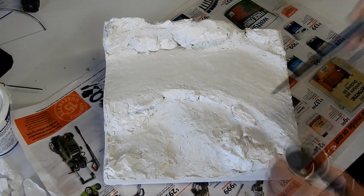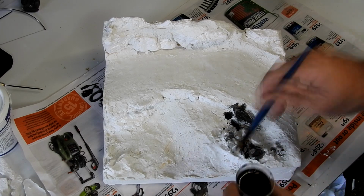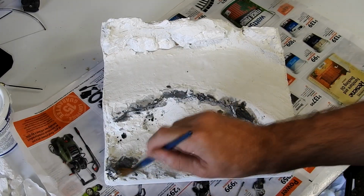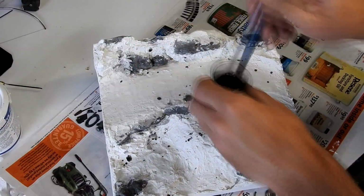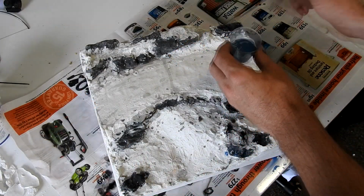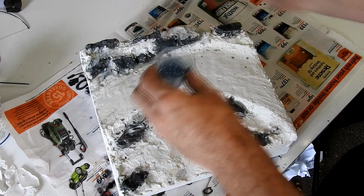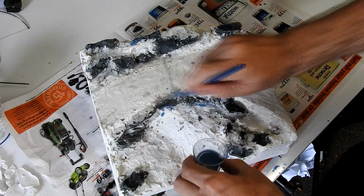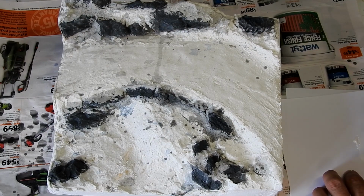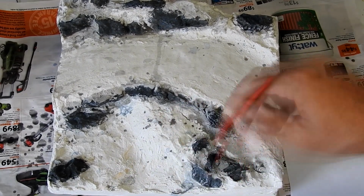Now I'll start adding some colour. I'll begin with a black wash on the stones there. You'll notice it soaks into the plaster quite well. After the black wash, I applied a blue wash all over them. And once this was all well dried, I gave them a dry brushing with some white paint. This will bring out all the details in the rocks and give them a much more realistic look.